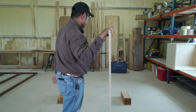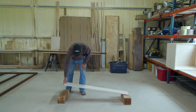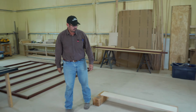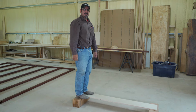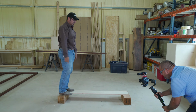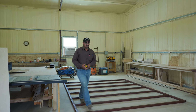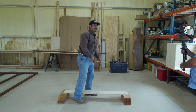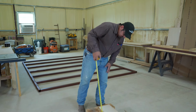So, we set up a quick demonstration right here. So right now, this is a 4-inch slab on grade, okay? And I'm gonna walk the plank, all right? We're gonna see what this thing's gonna do. Now I'm gonna get a tape measure. By the way, we are bringing this video to you from Daniel's cabinet shop. I almost walked across this. All right, so this thing is, here, I'll show it.